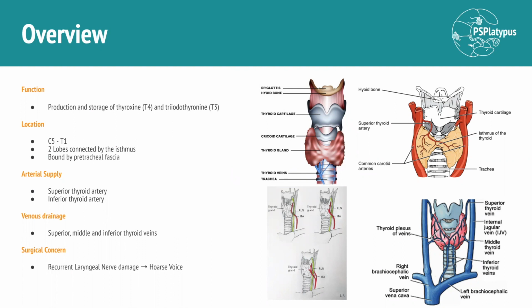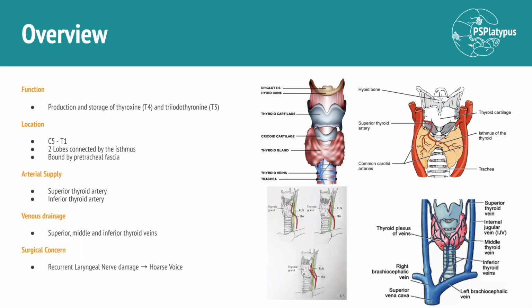Like all other endocrine glands, the thyroid is no exception. It is highly vascularized to allow for the delivery of hormones into the bloodstream efficiently to work at their target organ sites. Specifically, arterial supply of the thyroid is given by our superior and inferior thyroid arteries, whilst our venous drainage is given by our superior, middle, and inferior thyroid veins, named aptly so for their drainage being superior, middle, or below the thyroid gland.